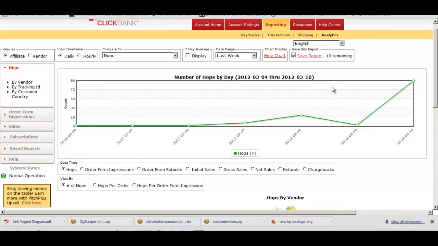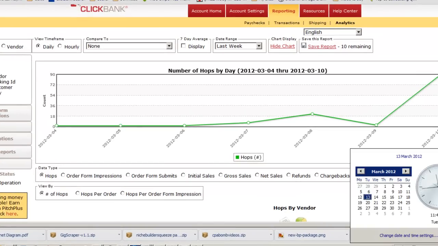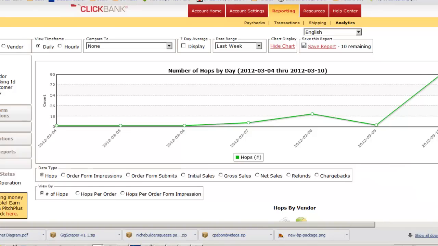Okay, so you can see here, I didn't do anything with this until the weekend, and that was me just playing around, on the 6th. What day is it today? Today is the 13th, so that was about a week ago. I started playing around with this, and then the next day we got 7 hops in ClickBank, then 22, then 3. I don't know why that was. I think I might have tried something different there. And then you can see here 8 to 9 hops. I'm going to show you how that was done.